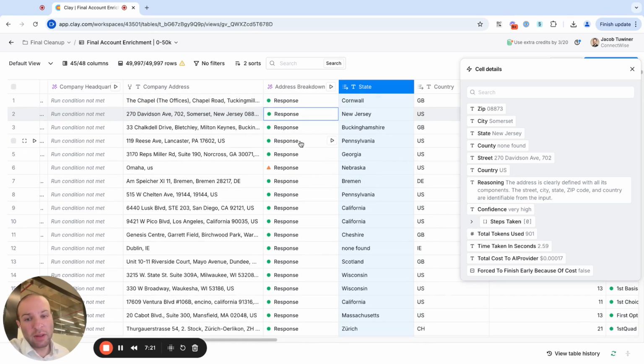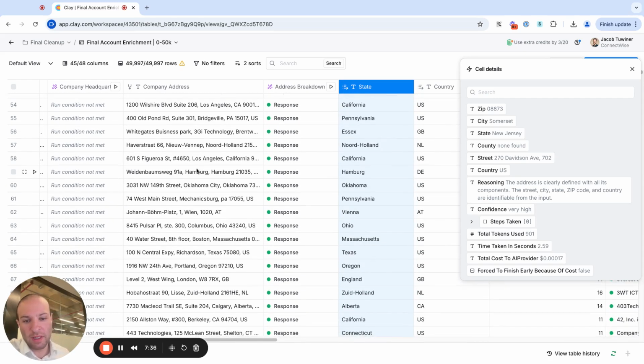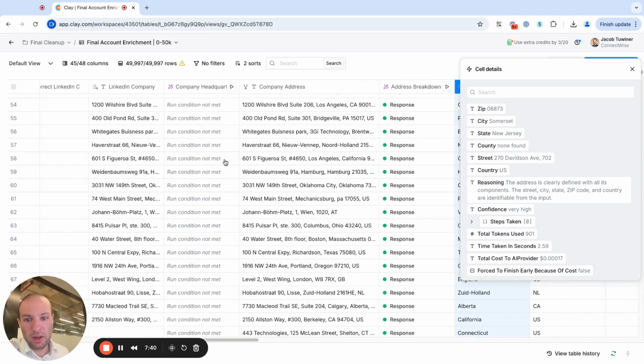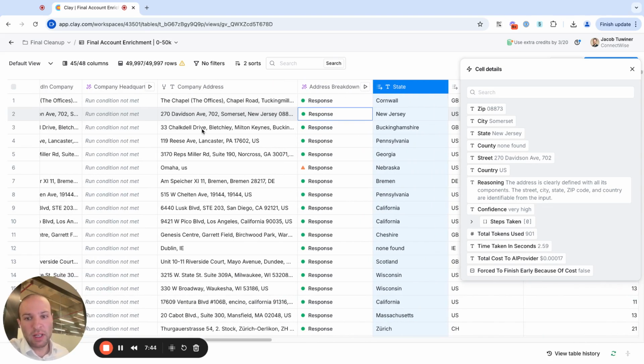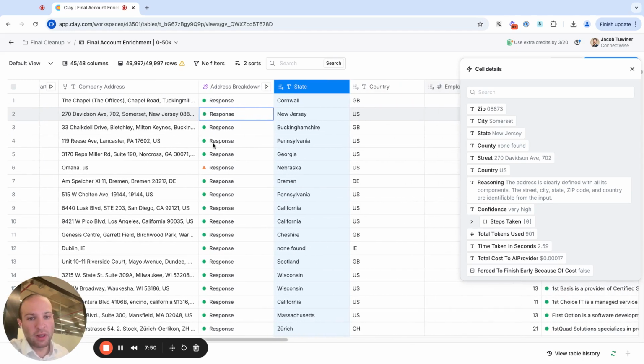And because AI is doing it, if they miss out on, let's say, the state in their address on LinkedIn because it's user generated, but they have the city, and the zip code especially, the AI will know which state it goes in. So it's usually very, very accurate, even if the raw text is missing data. Aside from formatting it properly, it also fills in missing data, which is cool. So that's a really clear use case for JSON and AI, where you want to take a string of text or an unstructured data set and turn it into a very structured data set for filtering and things like that.